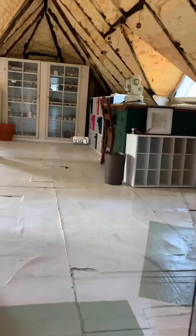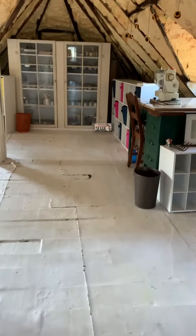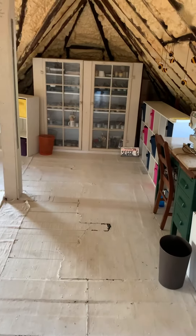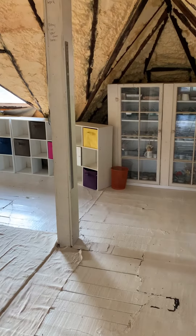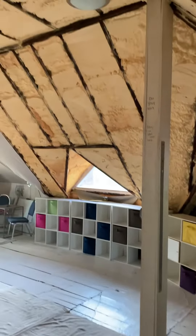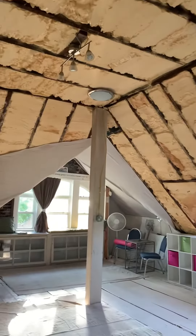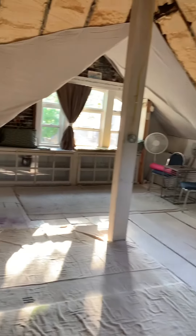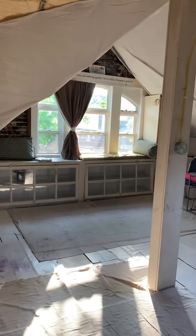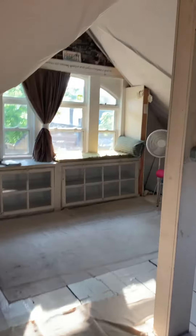This is the way up to the gorgeous third floor studio. This space is unmeasured, but based on the rooms below, it measures approximately upwards of 400 square feet. It's got sloping ceilings, all new wiring for electric light, and this is the amazing morning light — it has that morning exposure.